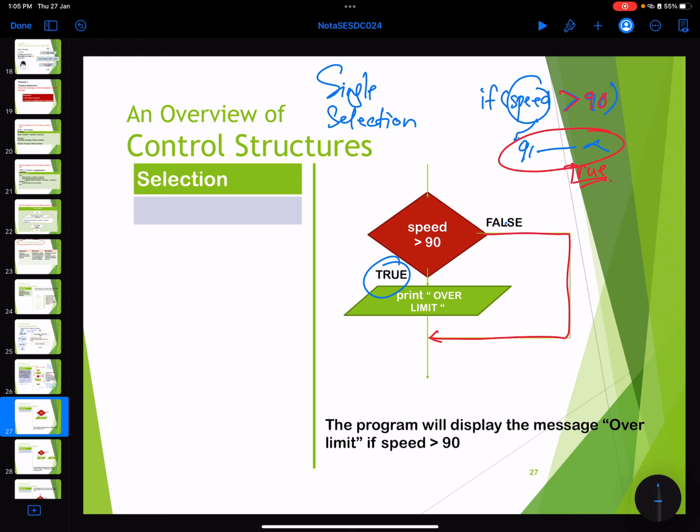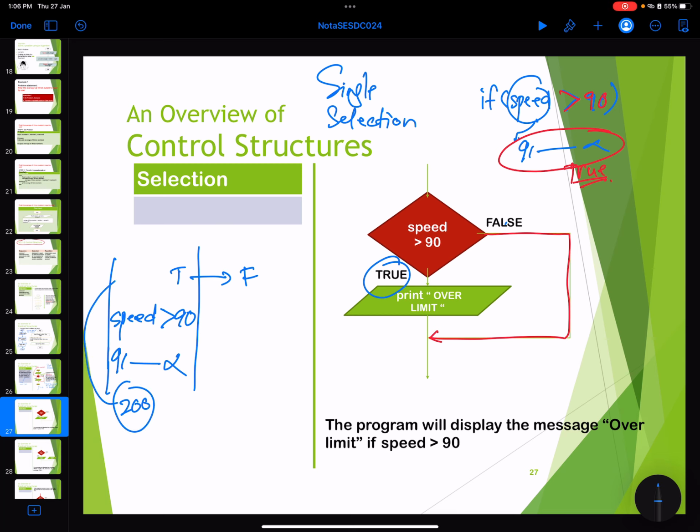How do we understand what true and false mean? The alternate: if you are true, the alternate is false. Let's say speed greater than 90 is true, starting from 91. If you put in 100, we go to true.